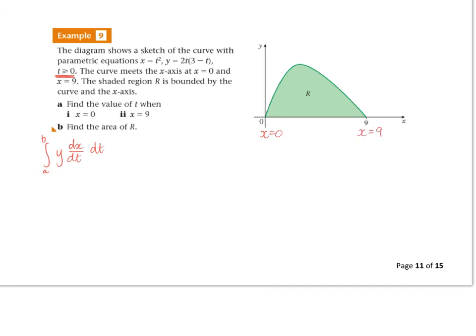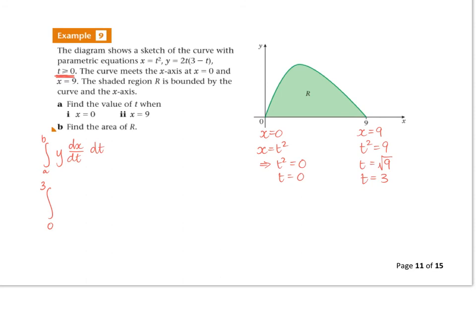We've got the Cartesian equation for x, so x is equal to t squared, which implies that t squared is equal to 0, so t is equal to 0. That's our lower limit, so we can put a 0 there. And when t squared is equal to 9, then t is equal to the square root of 9. As I highlighted, t is greater than 0, so t must be equal to 3. We don't take the negative root of 9. So from 0 to 3.